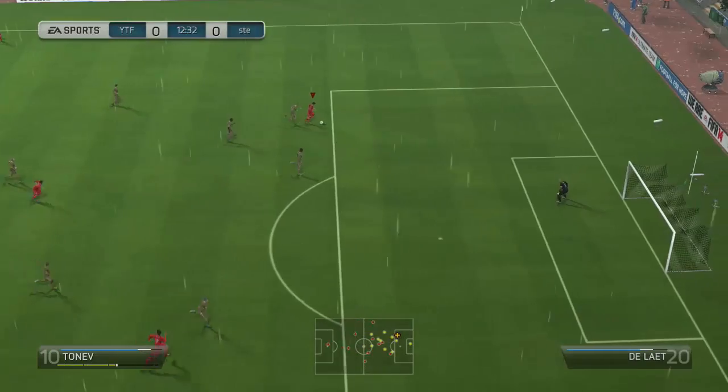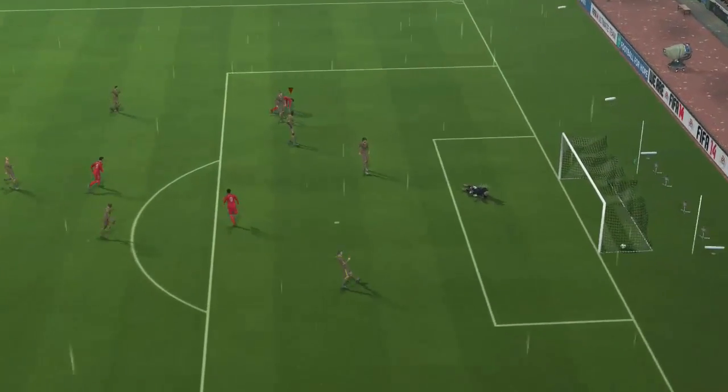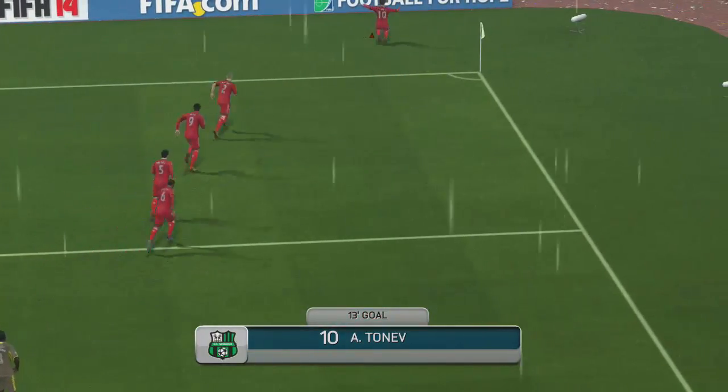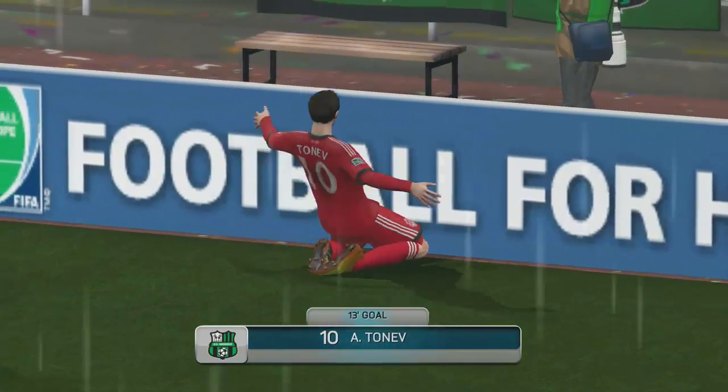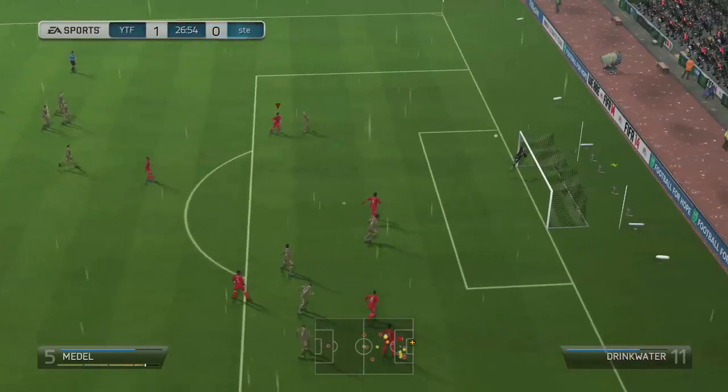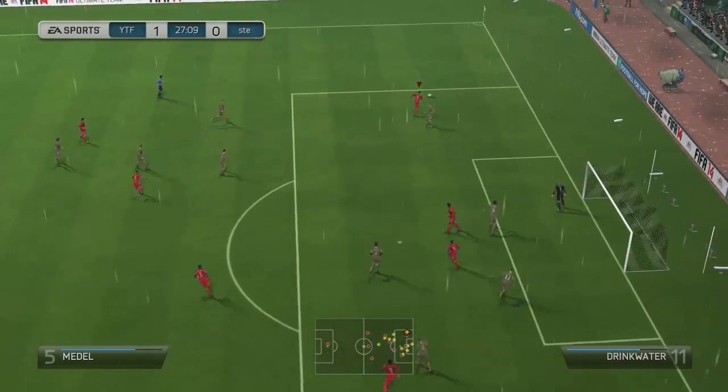But this goal coming up — I think this is the goal. Smash it in the back of the net! That actually reminds me of the Inter Milan goal that Bale scored against Inter Milan in the Champions League. It is just a cross-body shot, and those goals and those shots were really paying off with Tonev. What a fantastic effort.